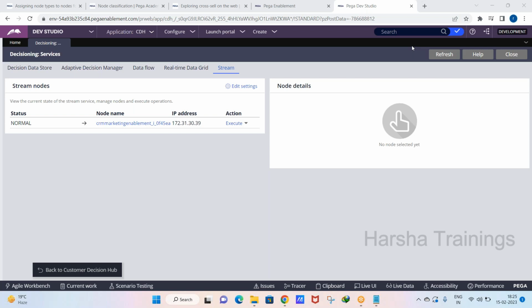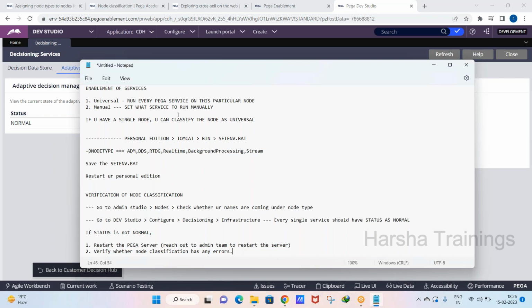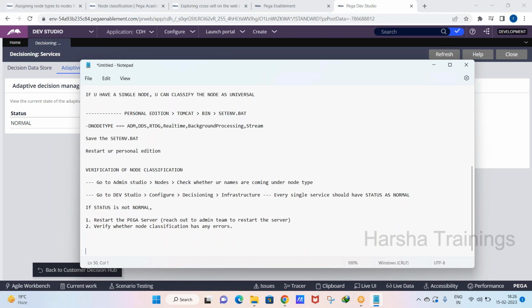Okay. See, this is the first step. You can still create the application, but the problem is some of the features will not work. Like if this is not working, Cassandra will not work. If the adaptive decision manager is not working, the models will not work. So that is how you need to understand. The particular features will not work, which I told you here, right? Models, Cassandra, that particular feature will not work. So this is the first step of preparing the environment.